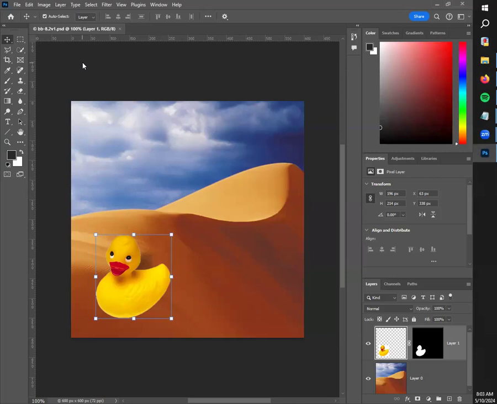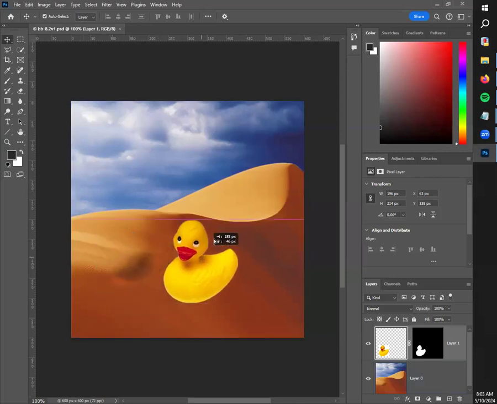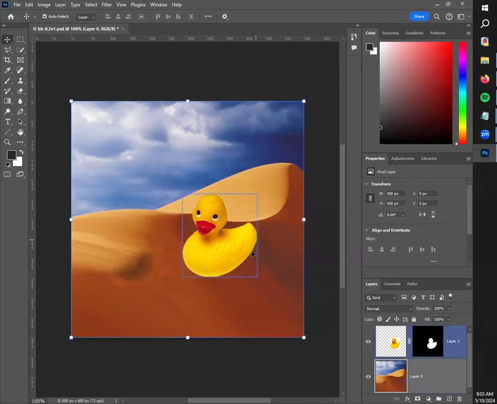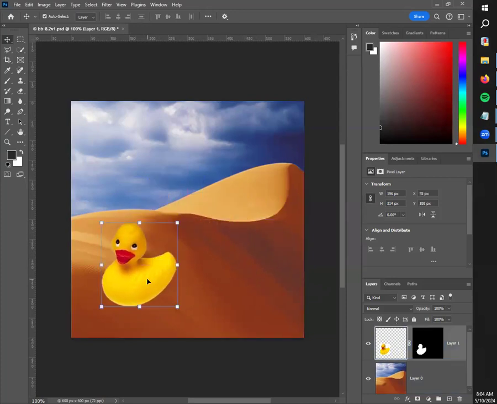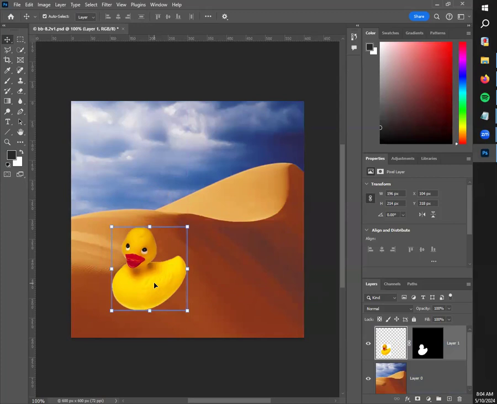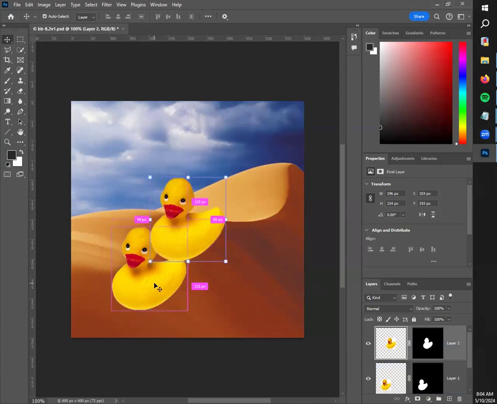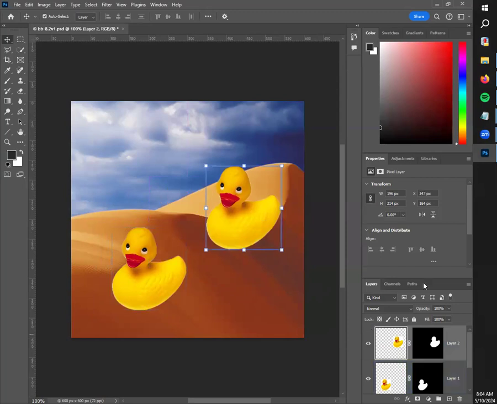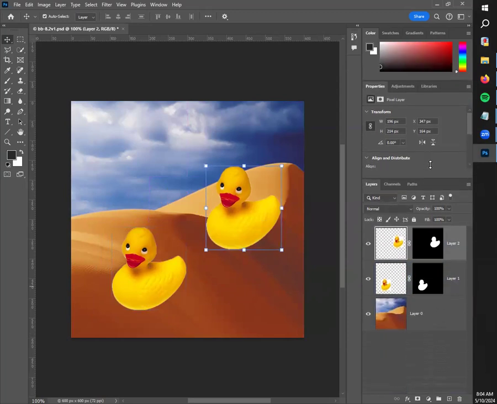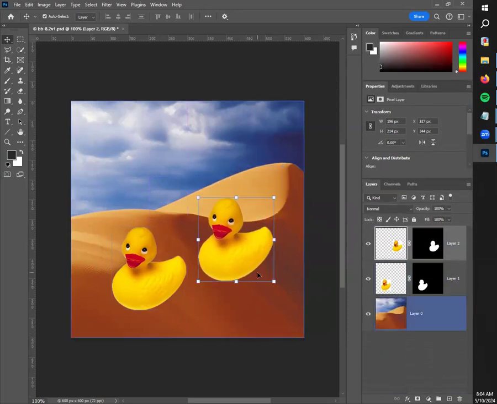This is about where we left off yesterday, where we have our dune background set up, and then we have our duck masked out as the next steps in our composition that we're creating here. If I press Ctrl+C and V, I can copy and paste this same layer. Let me make this a little bit bigger so you can see it. You can copy and paste any layer.